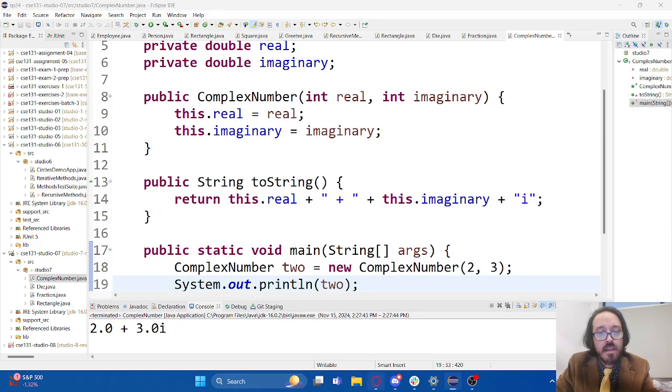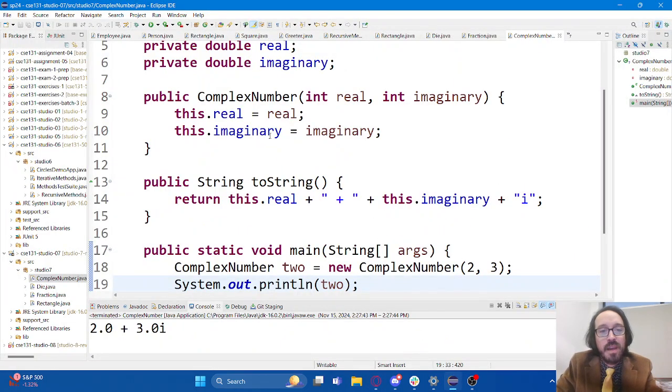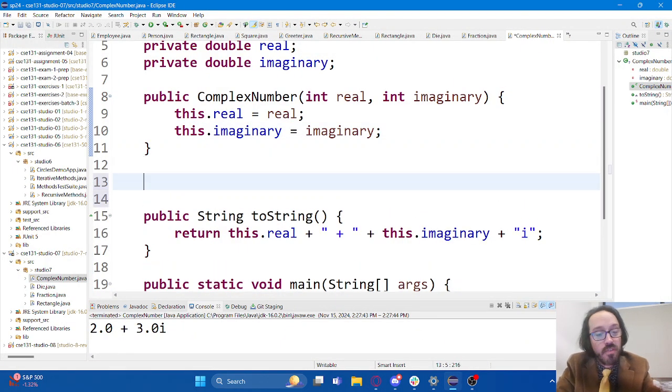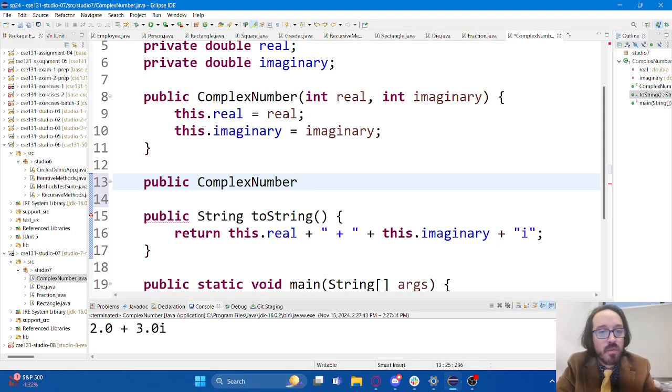Perfect, that looks good. Let's turn our attention to the arithmetic operations that we've been asked to complete. In order to complete the sum, we're going to get another complex number whose real part is the sum of the real parts and whose imaginary part is the sum of the imaginary parts. Similar to the fraction, actually, and so the method is going to feel similar to the fraction as well. The return type is going to be a new complex number, right? We don't want to manipulate the existing complex numbers that we're adding together.